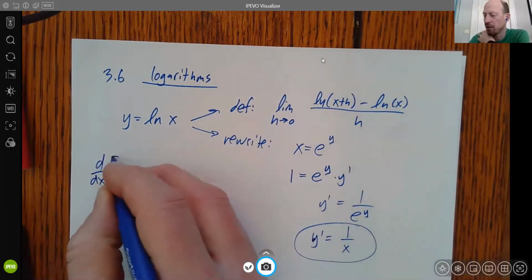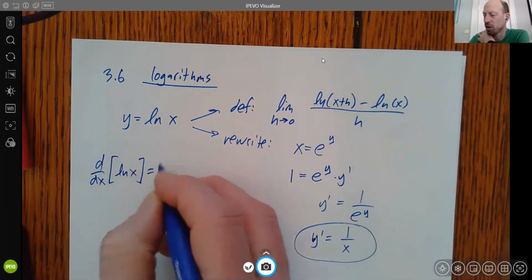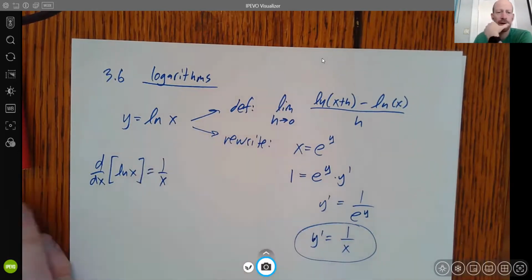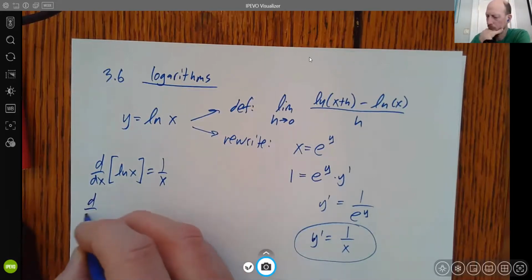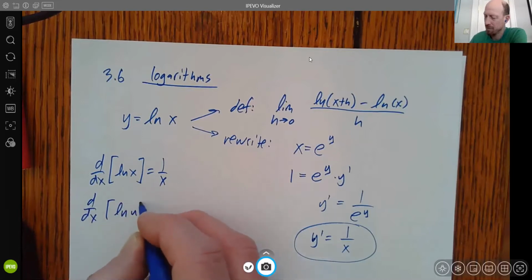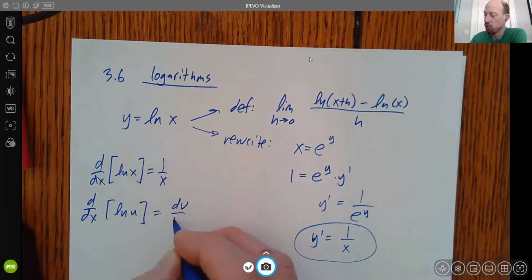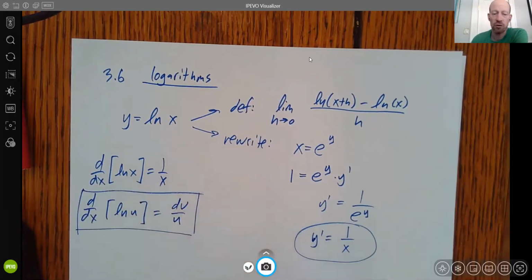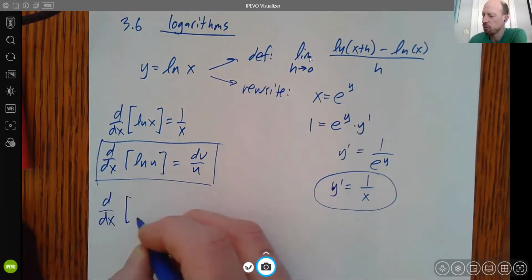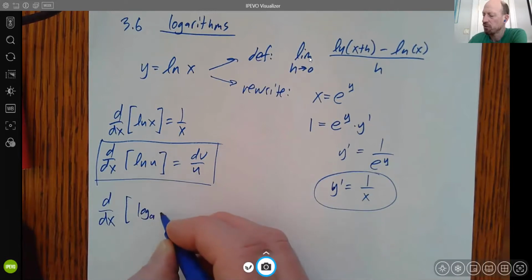So we think of that again as a fact, and that's the way you should think of it and use it, but it comes from what we understand with derivatives and implicit differentiation. Remember, if it's a u there, then it's du over u, and that's really the one to remember. You should also note, I won't go through the proof, but it's very similar if you have a logarithm with a different base.